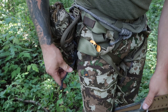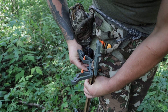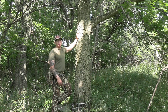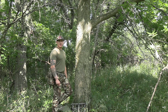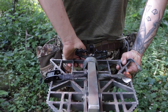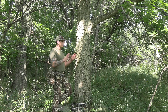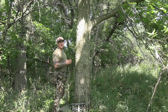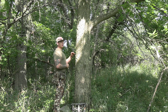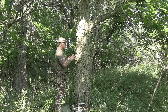I have these gear ties on the side of my saddle, and I'll wrap my climbing sticks in each one. The first one I can get from the ground, and the second one I can usually reach from the ground as well. Then the next two are gear-tied onto my saddle, and on the back I have a 3D printed little hook for the tethered platform. So I hook that platform on and I've got both hands free.